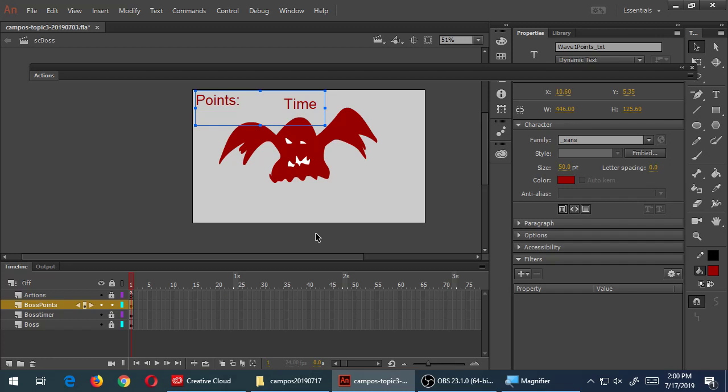Why would the points, if it's on the left side, suddenly appear on the right side? It's going to confuse people. I want to keep seeing points or time in the same place with the same font. It's cool that I can have 40 different fonts, but it confuses the users because it's suddenly different. So I just copied and pasted it to the same place.